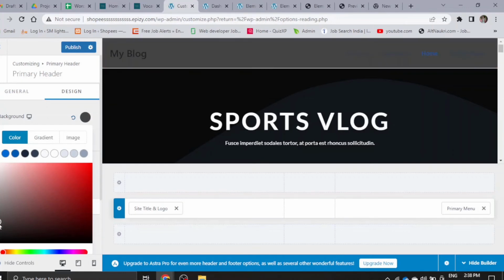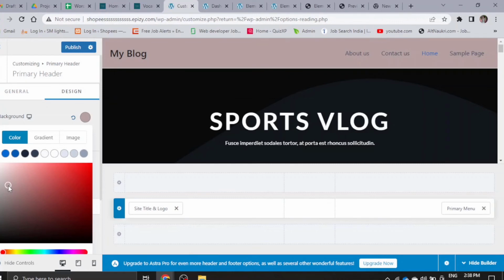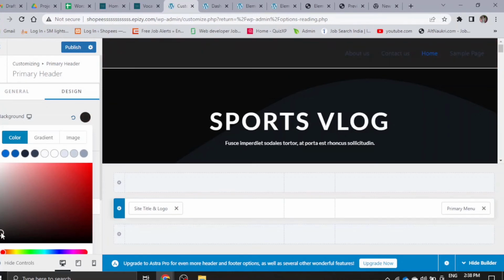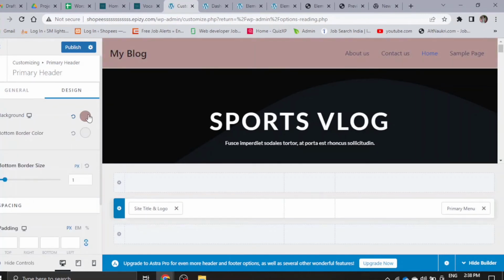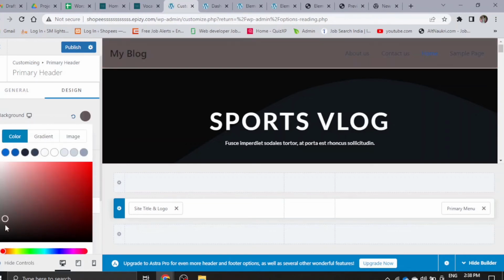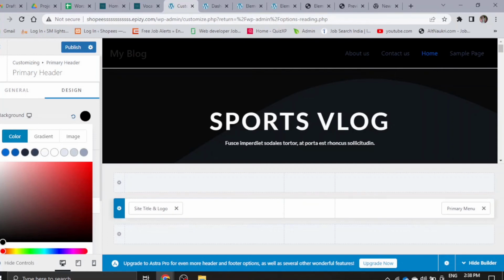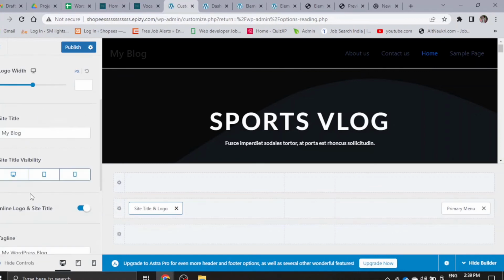So first of all, let's change the menu bar to a dark color, so it will match the header or something. Any color you can choose, right? If you choose black, then you need to choose a different color for the text.